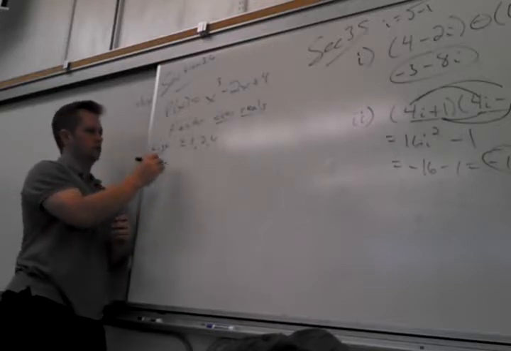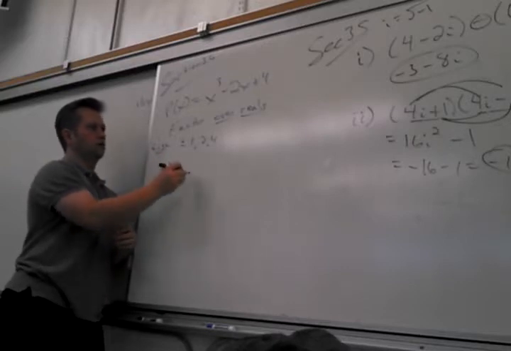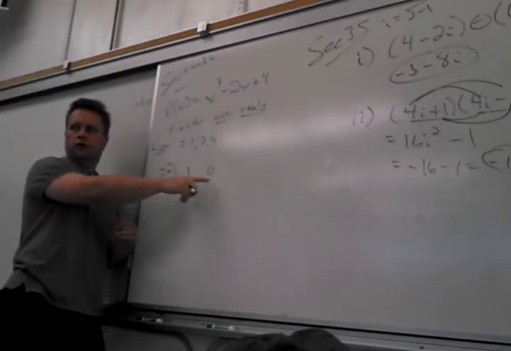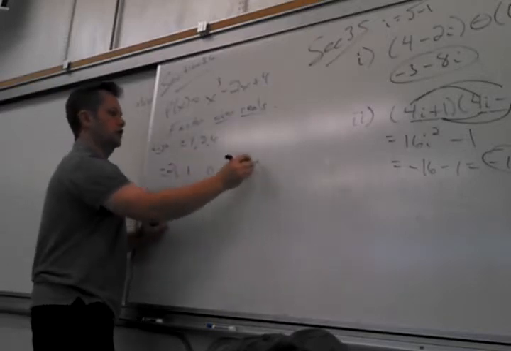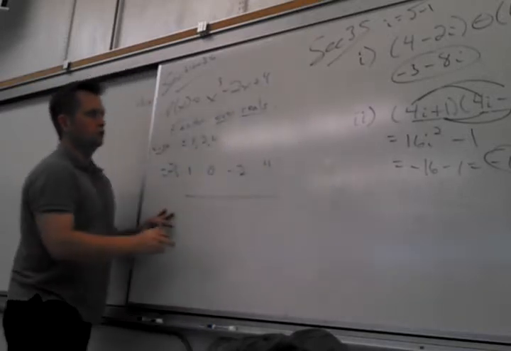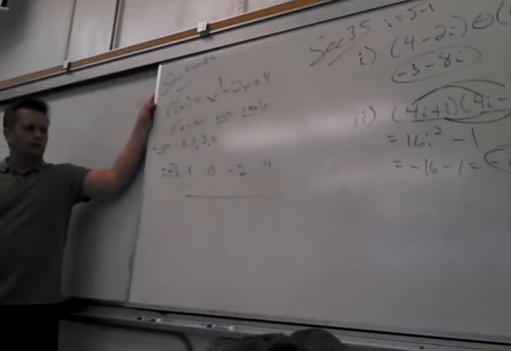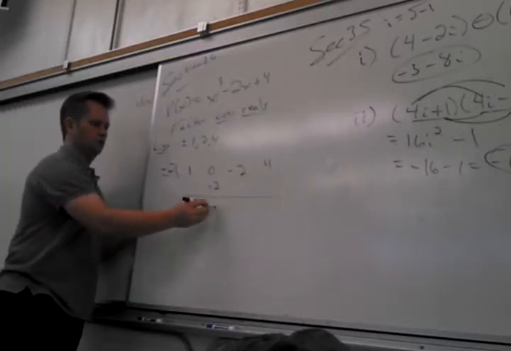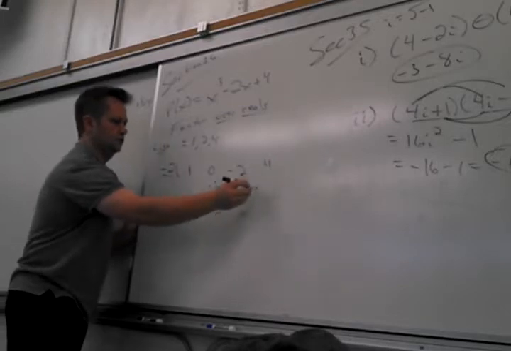2. -2. Negative 2. So see, how do I set this up? 1, 0. Good, because I'm missing an x squared, right? So if you don't put a 0 there, you'll be doing this all day. You go a little insane. Just don't go postal. And then if we do this, let's see if this works. 1, -2, -2, 4, 2, -4, 0.